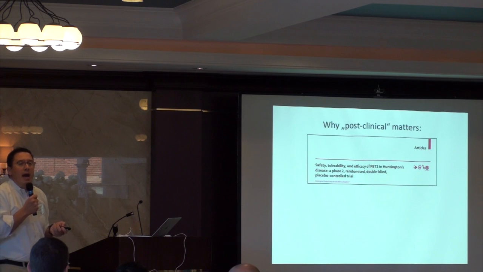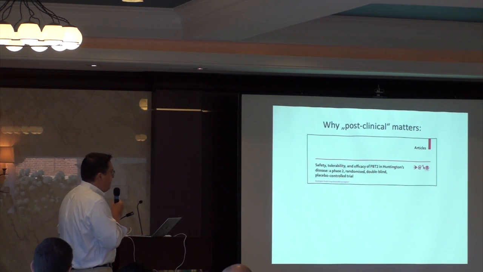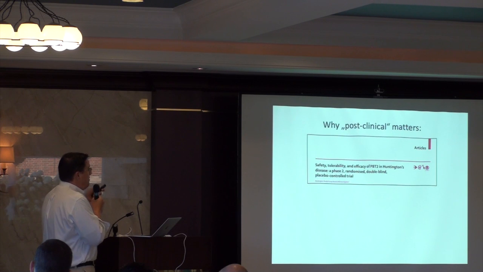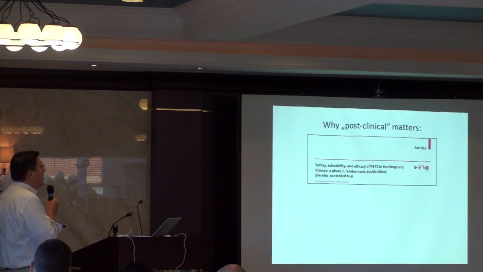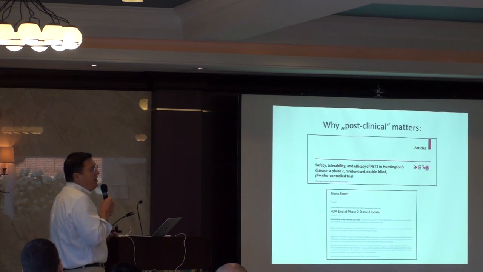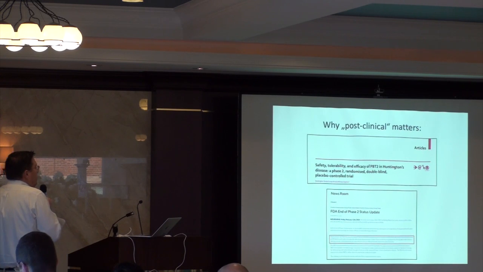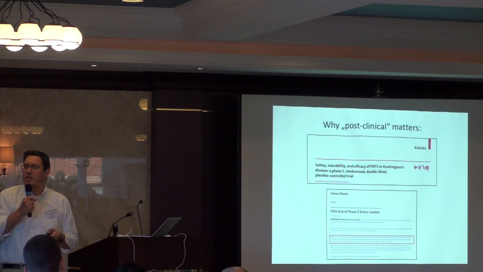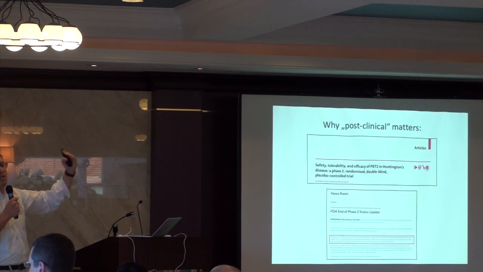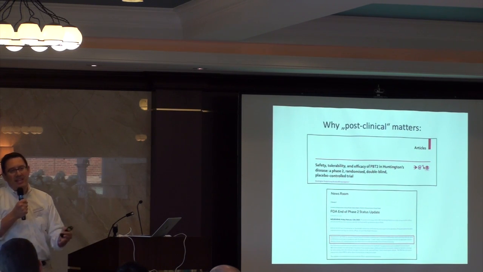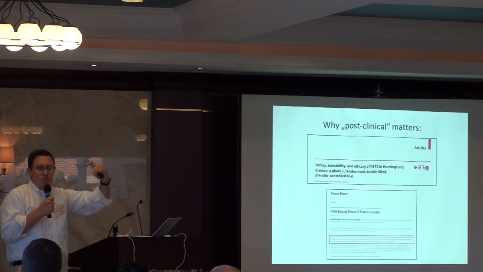Why does non-clinical even matter? There are many examples, but this is just one that you can pull up from the web. This is a phase two randomized double-blind controlled study in Huntington's disease of a compound that was reported last year as a successful phase two study, and they were ready to go into phase three, but then the company had to put out a notice, and you can't read that, but basically it said that chronic toxicology studies implied that the dose that they wanted to use in phase three actually had a potential safety signal, and they limited the company from dosing up to that high dose.